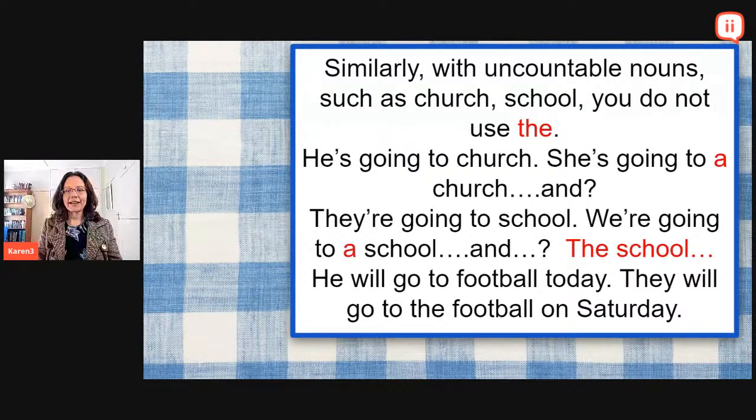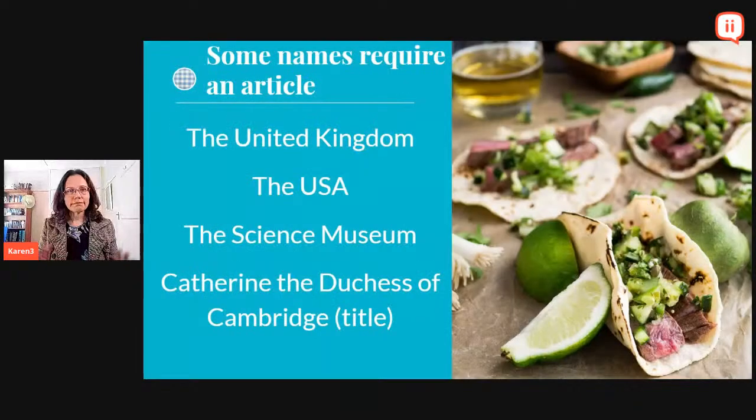Okay. I'll give you a break. I'm going to do a worksheet next time. And I think I'm doing pronunciation this week. I'm just going to double check what I'm going to do, but I will rework this because there's a lot more to articles. Okay. I'm going to give you a breather and then talk about a couple of other things.